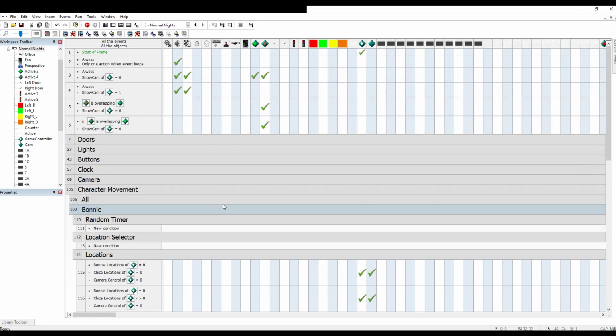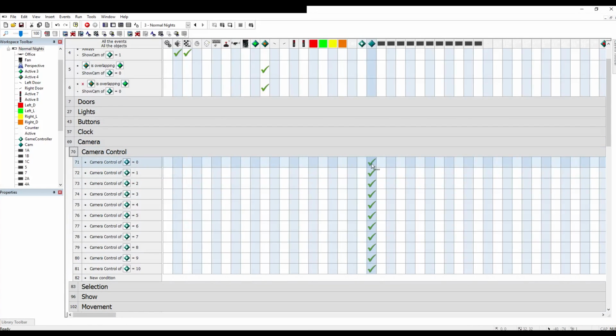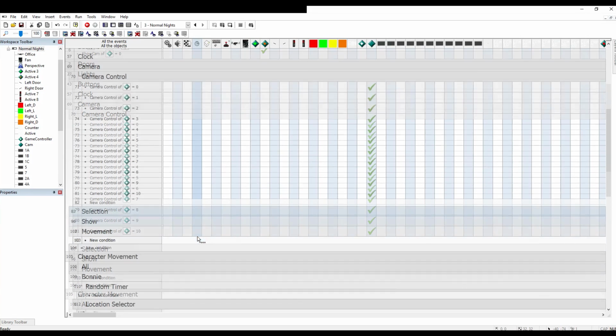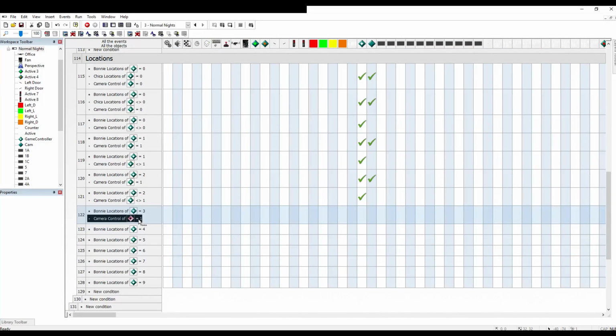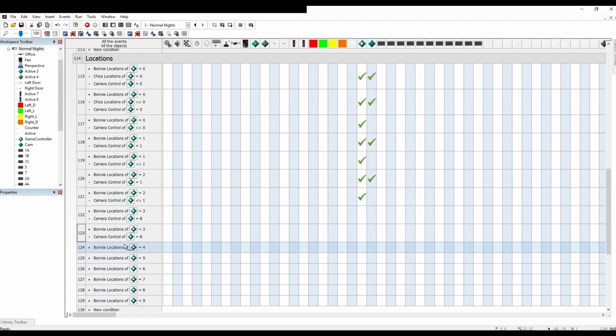Now, what was camera control for the right, camera control, the backstage, which is parts room, is 8. Okay, so we need to set this to 8, equal to 8. Click copy. Nope, I accidentally deleted it. Let's undo that. Right, copy, paste. There we go. This one we just have to change to different. There we go. Now you may be wondering, why have you got 2 locations for Bonnie with the same room?